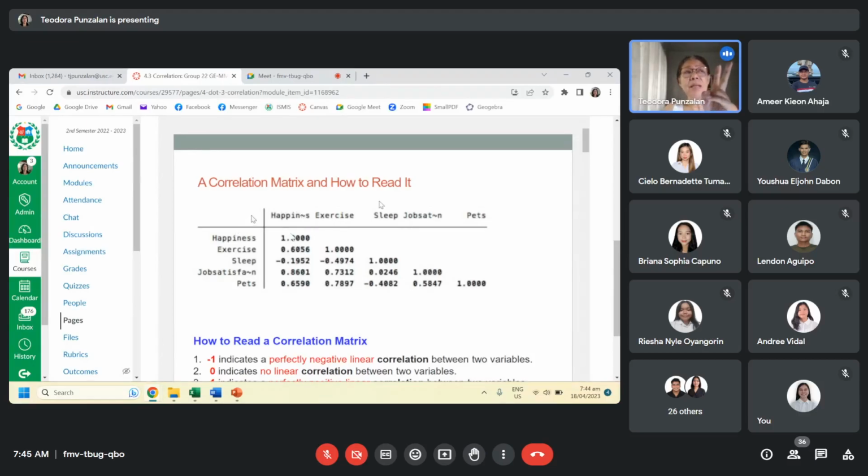When the variables to be correlated are the same, we expect a correlation coefficient of exactly 1, 1.000 or just 1. Then exercise and other variables may have a different correlation coefficient. Exercise and happiness is just the same as happiness and exercise, so it's 0.6056. For example, pets and job satisfaction, 0.5847. Job satisfaction and pets, the same.